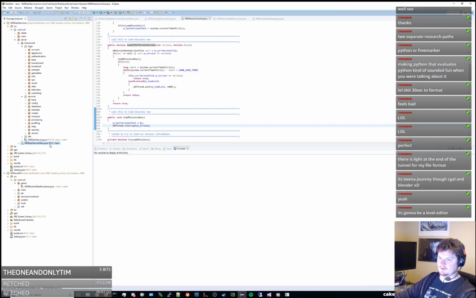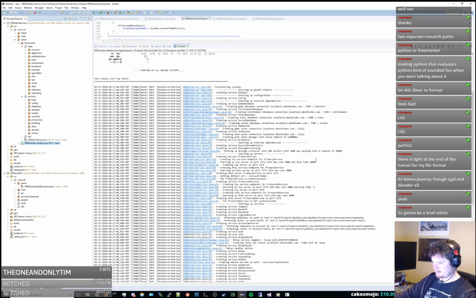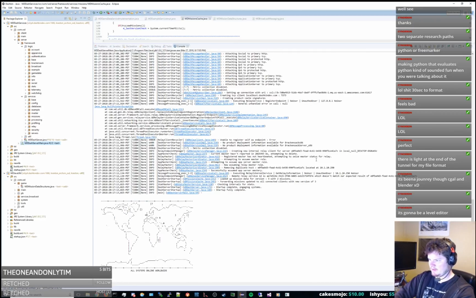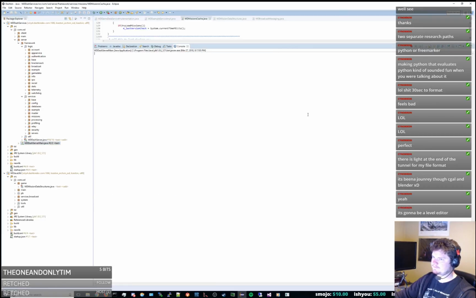Alright, let's see if this thing actually works. So we'll boot this up, and then I'll go push a new version of the missions out there to the local environment, and we will see if this thing actually loads it up. So let's go kick off that job. That is deploy Dashkin game data to the local environment.